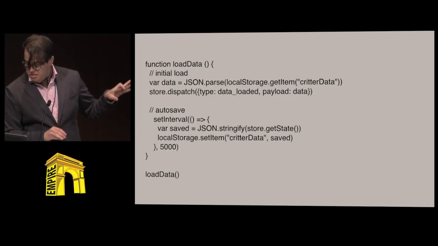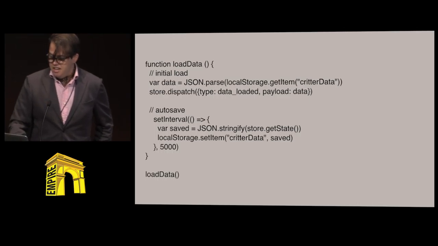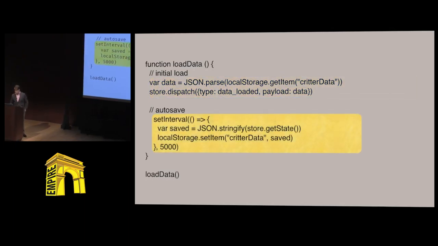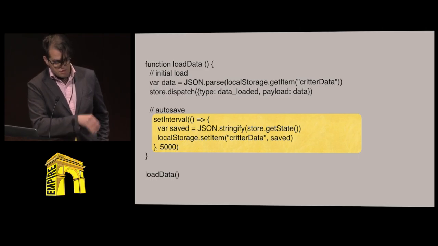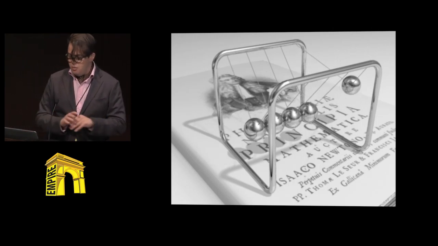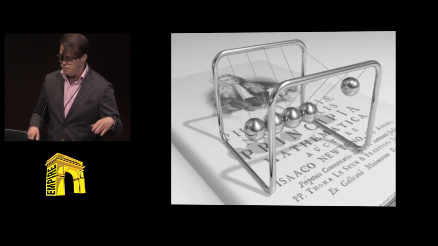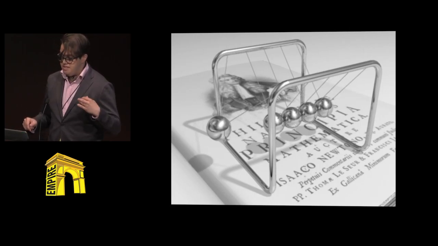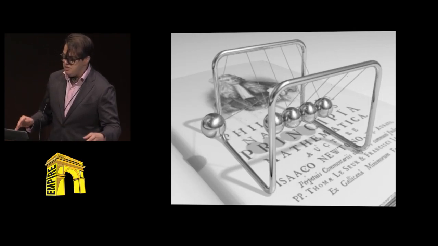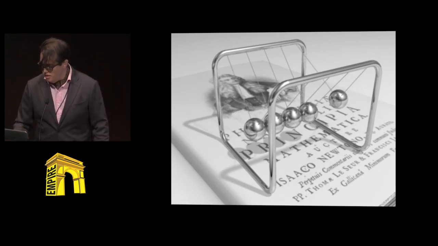And this is the data persistence layer — this is the most actual code you will see in this talk. When the app loads, it fetches data from local storage and dispatches the data-loaded message. Then every five seconds it autosaves — basically my preferred interface is no interface. Note that I use local storage in this example, but it wouldn't make any difference to any other part of the app if we were using IndexedDB, PouchDB, or making a call to a remote server with SQL persistence. The same goes for the UI — we could be talking to the DOM directly, through virtual DOM, or over standard IO. The whole process could be completely local, or could be setting off a chain reaction of messages across dozens of servers.